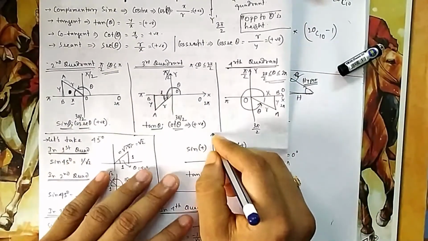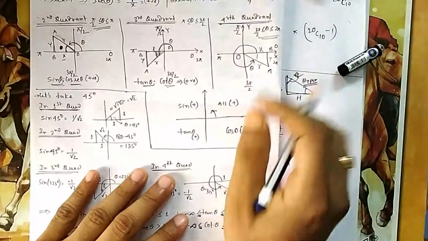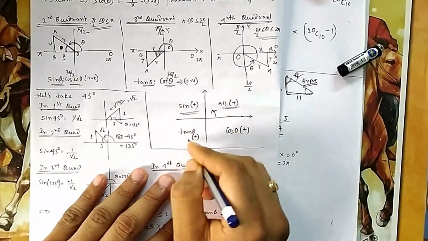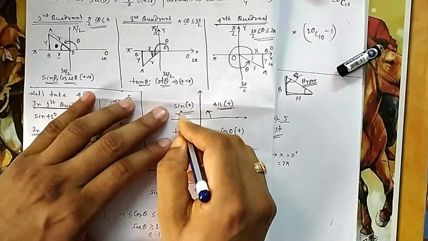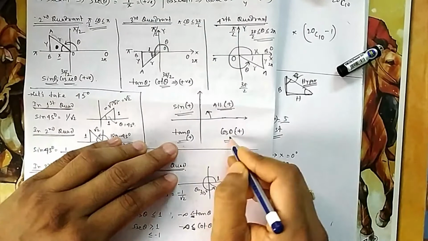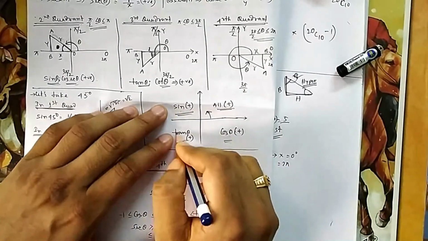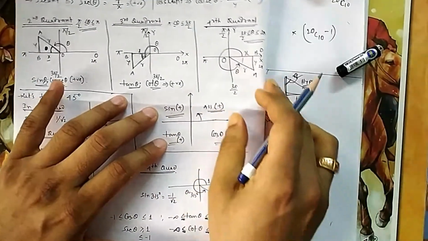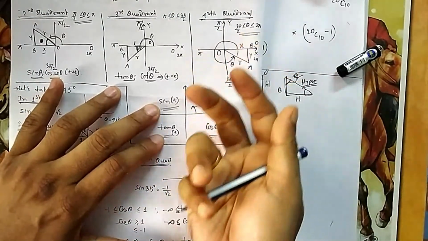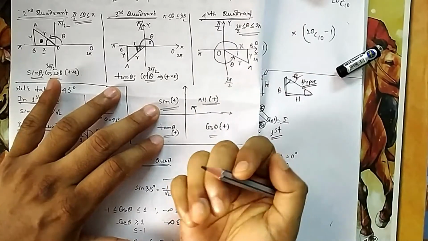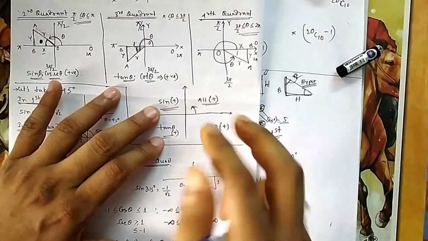So all these things are being considered, and it is written in a general format now. So this is written: all, sine, tan, cos. I am not writing cosec, cot and sec, because wherever sine is positive, cosec will come, tan means cot will come, cos means sec. So these three are main, the rest three are their reciprocals. So you take the reciprocal, and if you know the property of sine, the reciprocal property will be the cosec property. Sine is positive, so the reciprocal will always be positive.